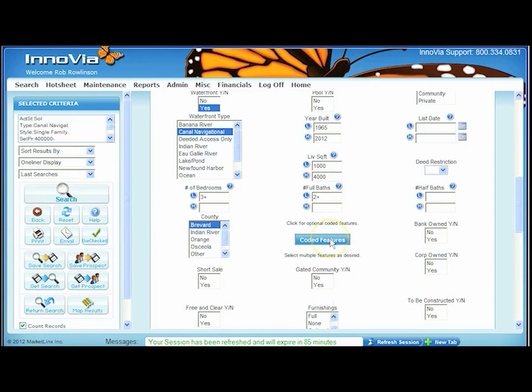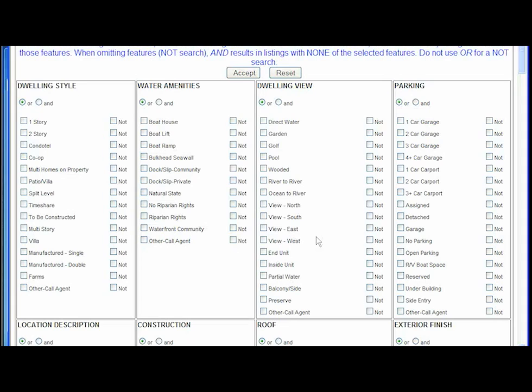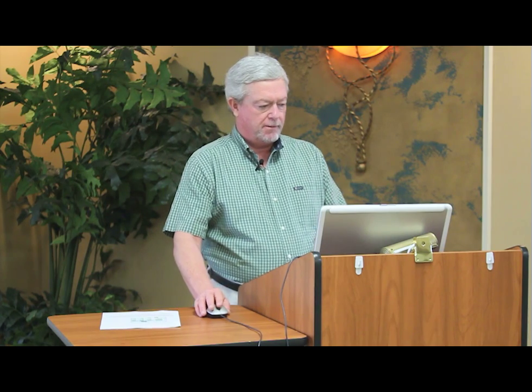And depending on how detailed you want to get, you can always go into the coded features. And within coded features, you can add things like garage, property dwelling type, like 1-story, 2-story, etc. Any of the features that the canal front home might have that would add value to it, you might want to check on those: boat ramp, bulkheaded seawall, any of those type things. And so you can always use your coded features to zero in on the best comps for your subject property. Just remember that the more coded features that you enter, the less likely you're going to get matches. So you can always back out those features if the results are not exactly what you want.